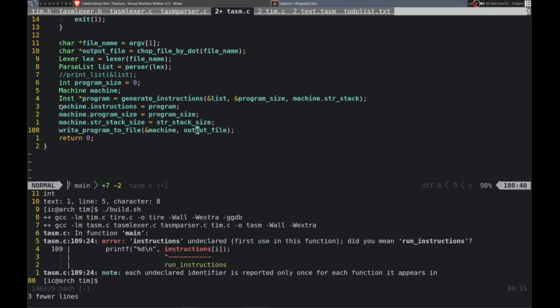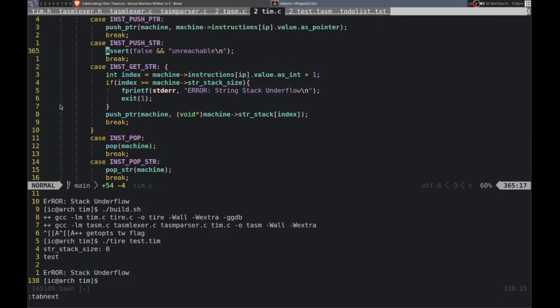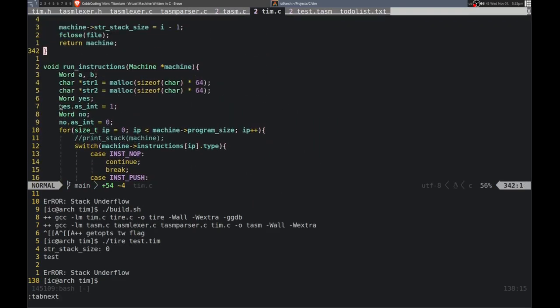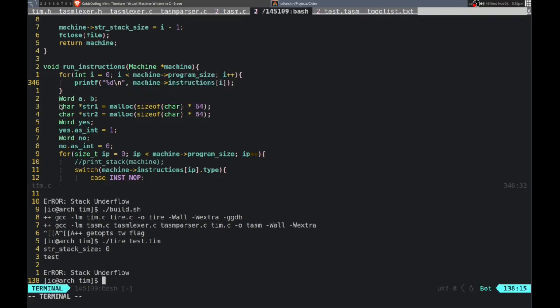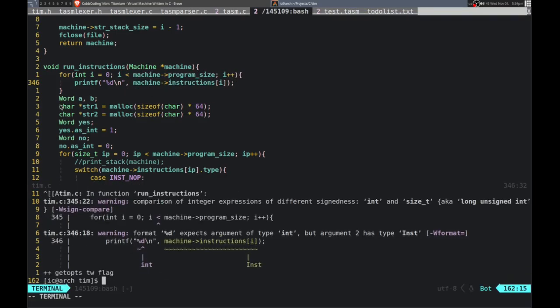Actually, I probably want to do this in here, because after we read it, we can see kind of what's going on. So right here, machine program size, then machine instructions. It's going to be just a number, but we can kind of figure out what it is. Okay, yeah, that's okay.